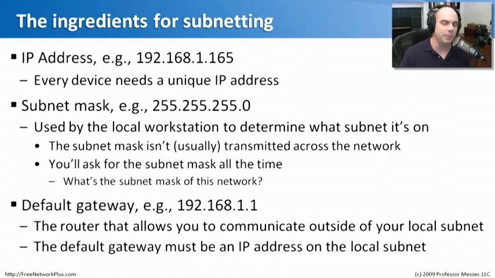An important thing to keep in mind is the IP address of this default gateway has to be on your local subnet. If this IP address that you were given is on a different subnet, you won't be able to talk out to anything else. And sometimes you'll be given the wrong default gateway.